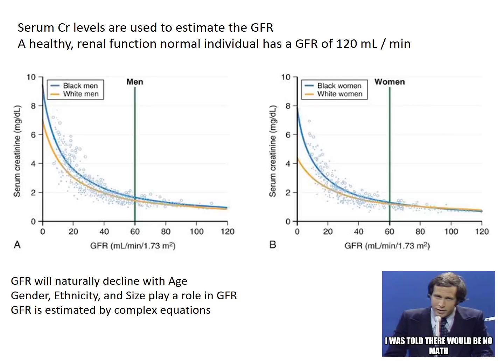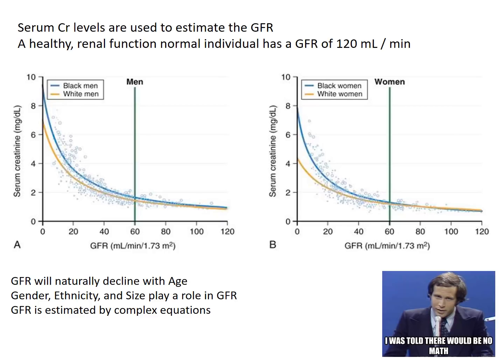Normal, healthy individual with 2 healthy kidneys, we are filtering about 120 milliliters of blood per minute. So think of all those nephrons in the cortex and the medulla getting blood flow moving into the glomerulus, and they're filtering about 120 milliliters of that blood per minute. We refer to that as the GFR. As we lose kidney function, we lose the ability to filter, therefore the GFR becomes lower than 120.